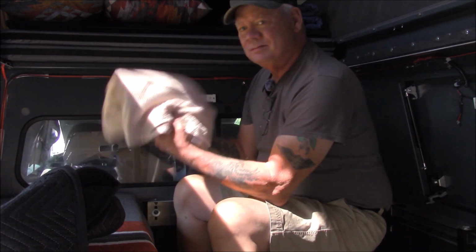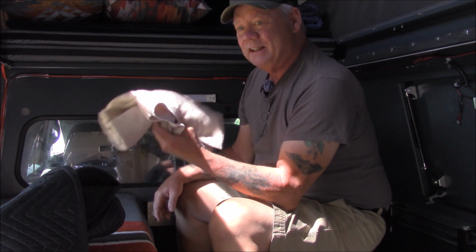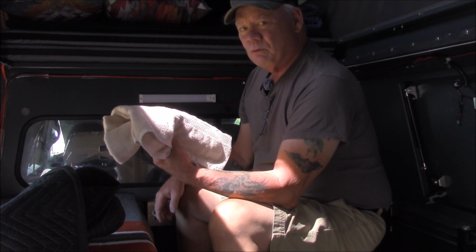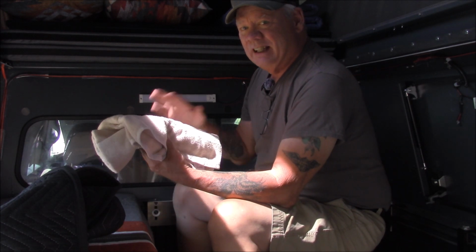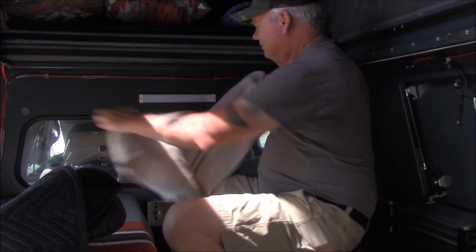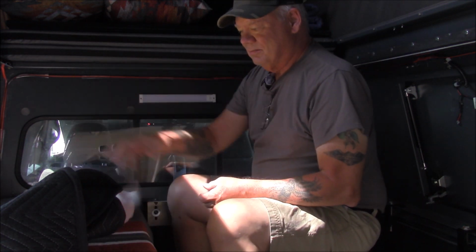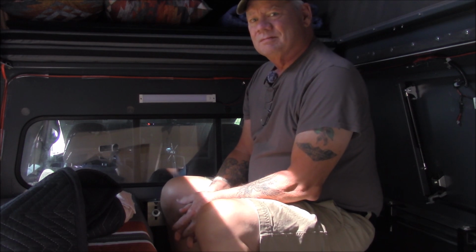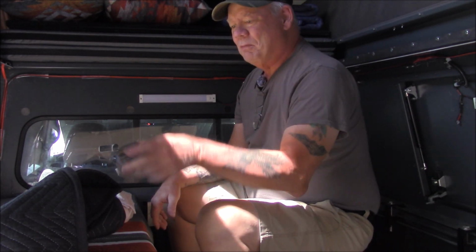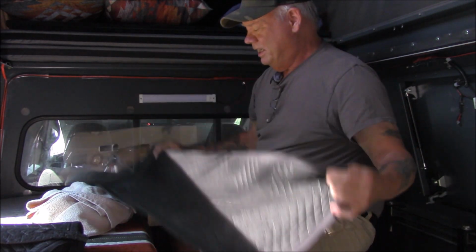And if you just want summer weight ones that are lightweight, inexpensive, and very durable, go down to Goodwill or your local thrift store and pick up some light colored bath towels. You know, white, light tan, yellow, whatever, light colors. And cut those to fit and put them up. Very simple. All you gotta do is trim them to fit, put some bias tape on the ends, sew it up so it looks reasonably professional, and you're good to go.